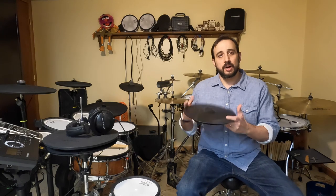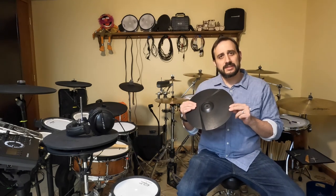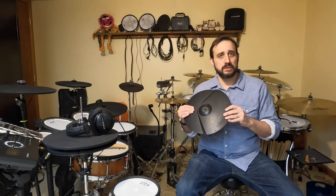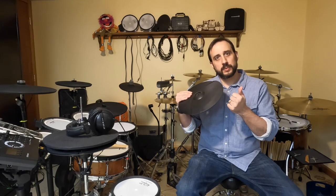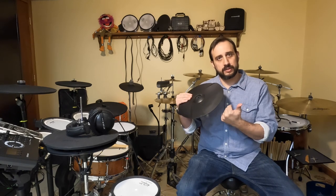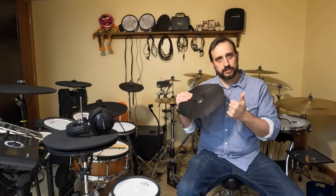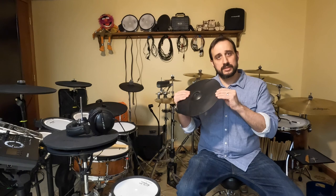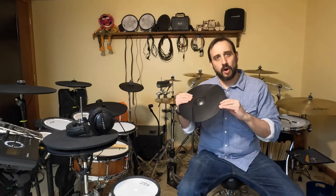The other type of pickup that exists is a switch. Think of it as an actual light switch — when you hit it, the switch turns on and then immediately turns off again. Every time we hit it, the switch goes on and the switch goes off. When we grab the cymbal, it's like flipping the breaker — it turns all the power off. So what does that mean for transmitting a signal to a module?